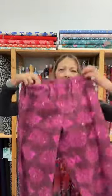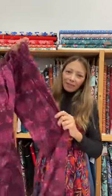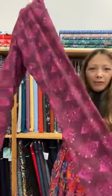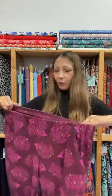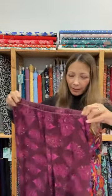There they are. Right, so fabric suitable for the Agnes PJs, and also for the Harley dungarees. The Agnes PJs is Paper Theory, isn't it? So this is an example of the Carolyn pyjamas from Closet Core that I made out of a Ruby Star style cotton. They're lovely and soft. Yeah, perfect fabric for dungarees. Really easy to work with.